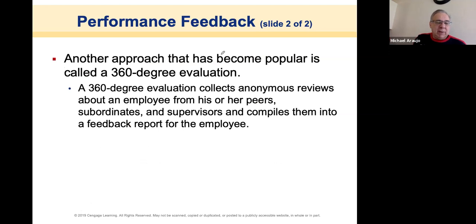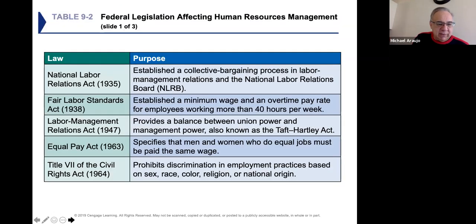They also have this approach called the 360-degree evaluation. So you're being totally turned around, in essence. This evaluation collects reviews anonymously about an employee from his or her peers, so the coworkers, subordinates, and supervisors, and compiles them into a large feedback report. Again, the feedback has to be productive. That's all I can say.